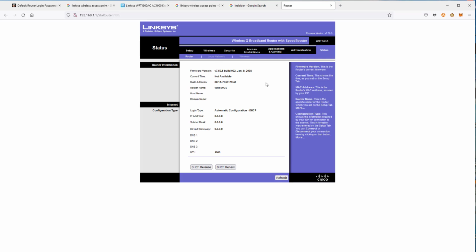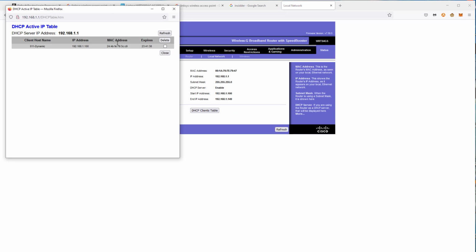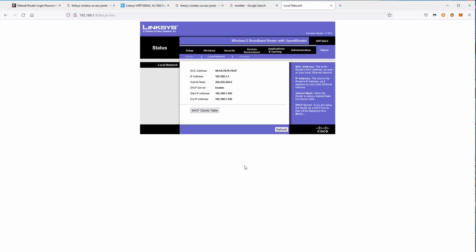And then status. Status is nice because I can go to local network and I can see who's connected to my device. And you'll have to do this at different times of day to see if anybody else is connecting to your device. So the host name will show up. It's either the computer name or the device name. So if you see something there that you're like, hey, why is this guy connecting to my network? You can then block that IP, that MAC address, in the block list. All right, and that's about it.